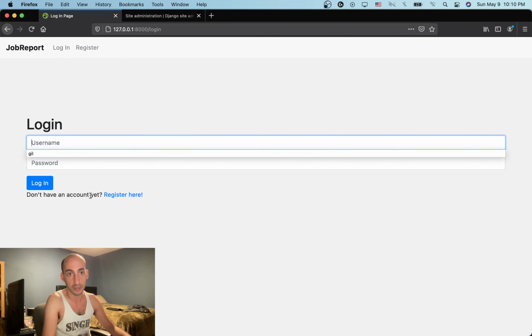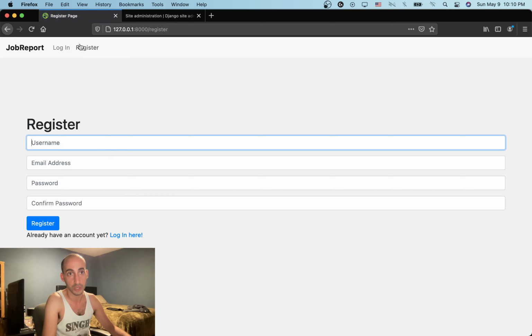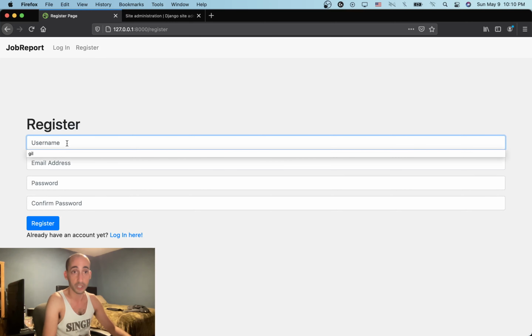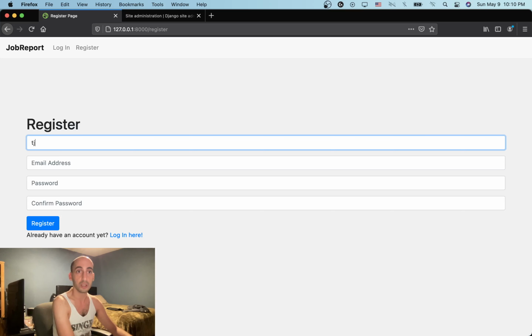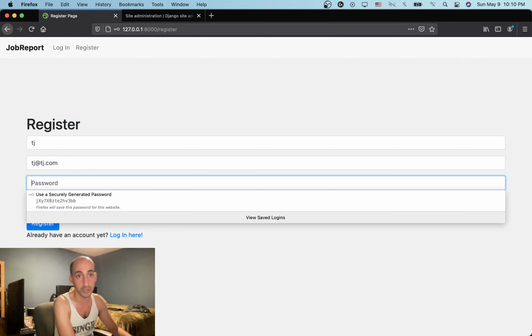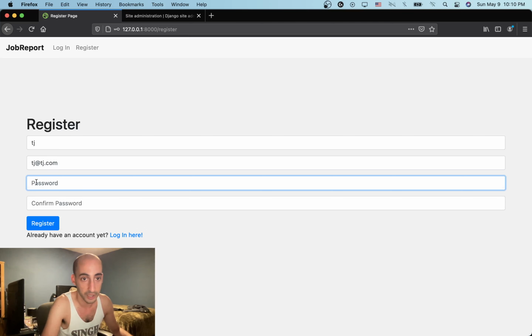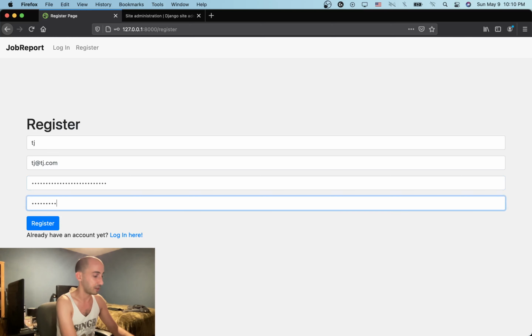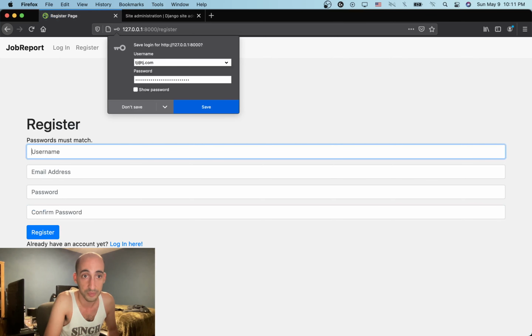Now if I hit login, you'll see this works and takes us over to the register page, which is this over here. And we can create a new user. So I'll create a new user called TJ, tj@tj.com. And the password will be TJ, or actually, since this is on the front end, it's going to force us to make it a secure password. So I'm going to say capital first letter of every word. So something, something, dark side, 1 exclamation. That's going to be your password.